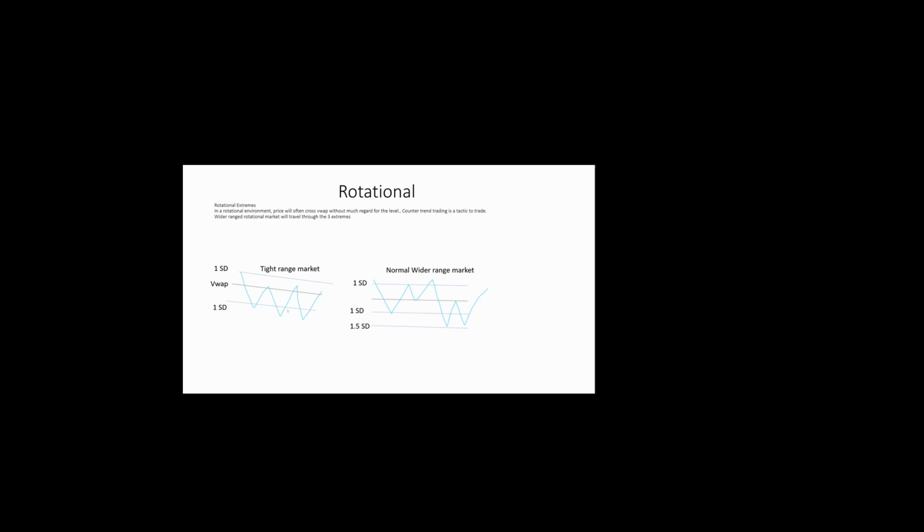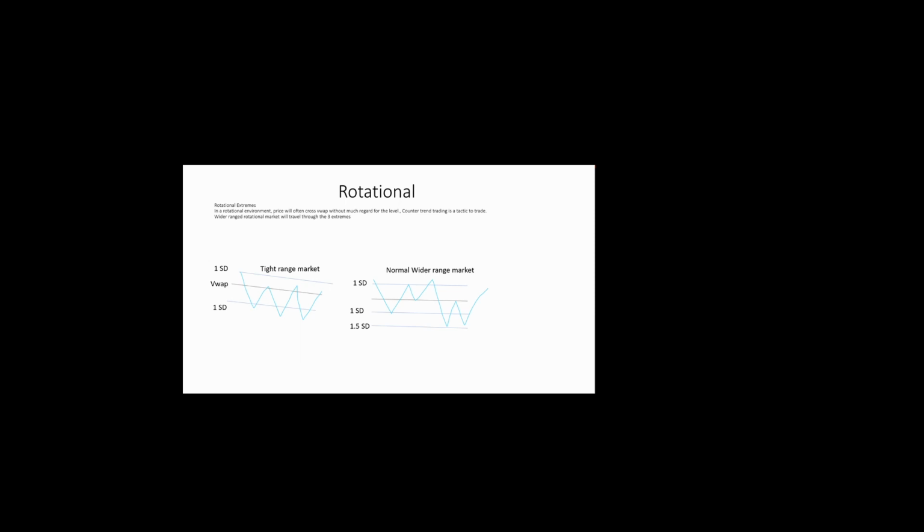I'm only looking in these 2 markets for counter trend type trades. So as before, what we saw with trending markets up or down, you're not trying to fade that. You're trying to go with it. In these type of days, this is when we're looking to do the opposite and fade back to the mean reversion.